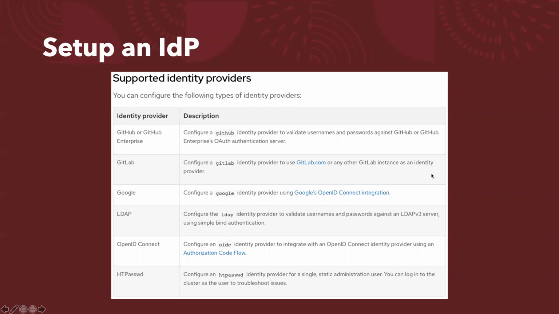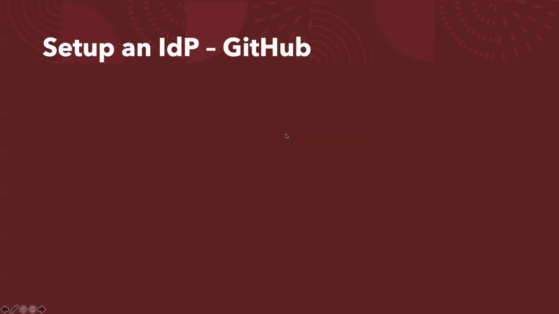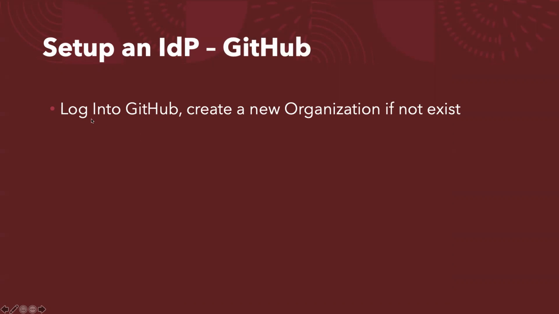I took a screenshot from the Red Hat website. Basically, you can use GitHub, GitHub Enterprise, GitLab, Google, LDAP, OpenID Connect, or HTPasswd. I'm going to show you an example of how to configure the IDP to integrate with GitHub. Basically, you need to log into GitHub and create a new organization if you don't have an existing one.